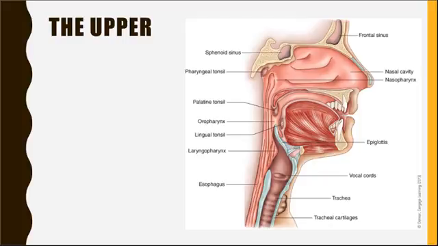The opening into the larynx is known as the glottis, and it is not labeled on here, so I wanted you to know that. The opening into the larynx is known as the glottis. During swallowing, there is a flap of tissue known as the epiglottis, and that is labeled on here. It automatically closes off the larynx, so food cannot enter the lower airway because we do not want food in our respiratory system.